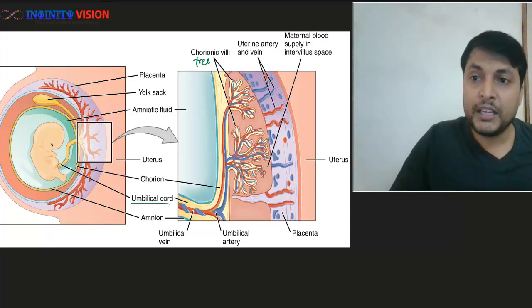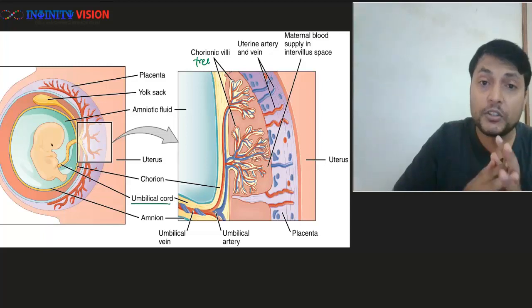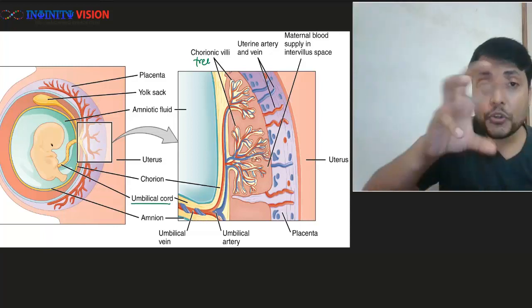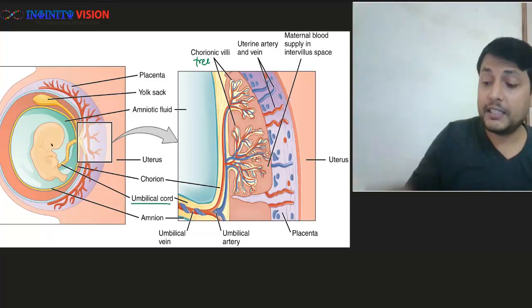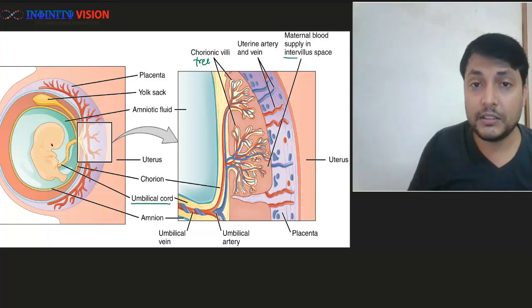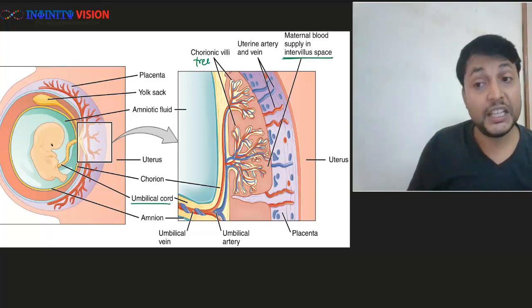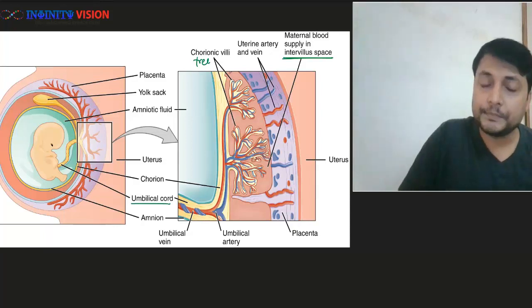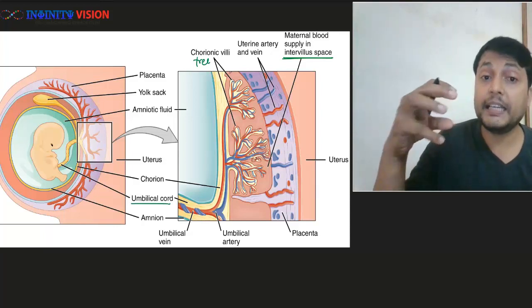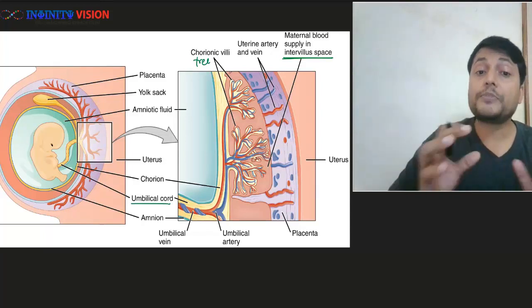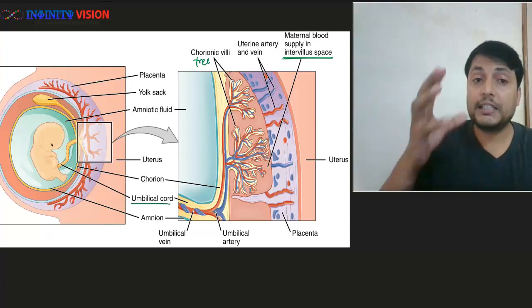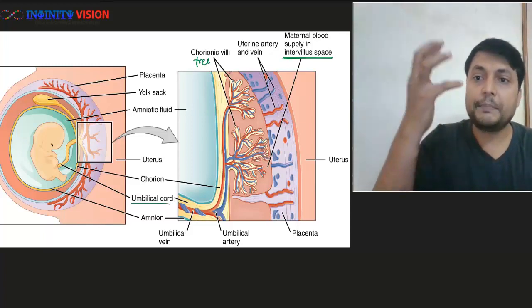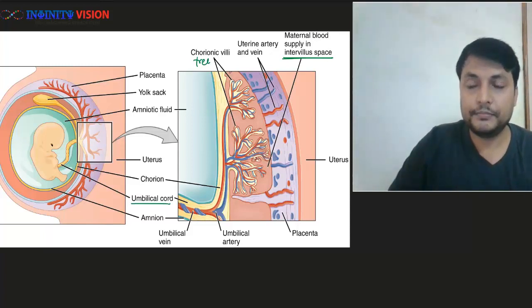Now around the fetal tissue is the uterine tissue, और यूटेराइन टिश्यू किसका है? मदर का. Okay, now this uterine tissue is actually the part of endometrium which is highly vascularized. Now around each chorionic villi there is a space, and this space is called intervillous space. दो कोरियोनिक विलाई के बीच के स्पेस को क्या बोलेंगे? इंटरविलस स्पेस. करेक्ट. और ये जो इंटरविलस स्पेस है, इस स्पेस में चारों तरफ से मैटरनल ब्लड भरा होता है. So this entire chorionic villi is actually submerged or dipped into the maternal blood. समझ में आ रहा है?